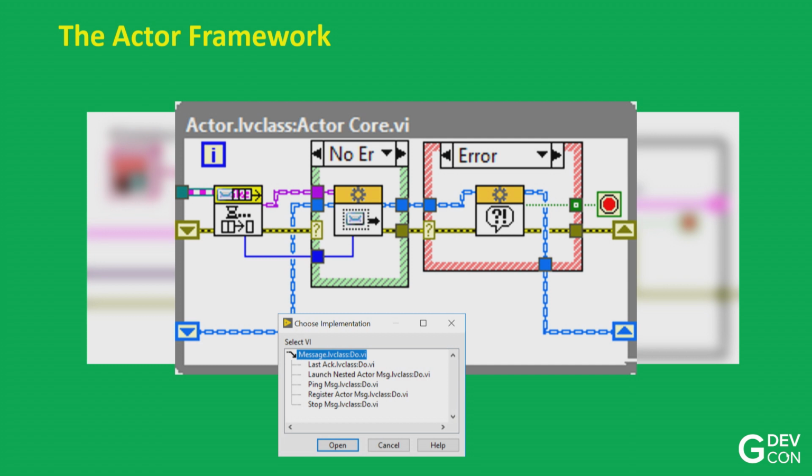The actions which are shipped with the top level class include these 5 here, including a stop message, which we use for every single application. Also included is an error handler VI. And again, that's dynamic dispatch, so we can change the behavior of our actor here to change how we respond to errors.